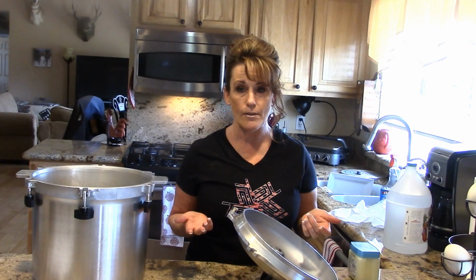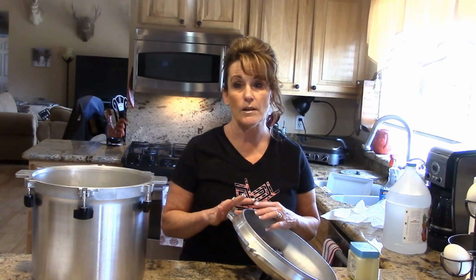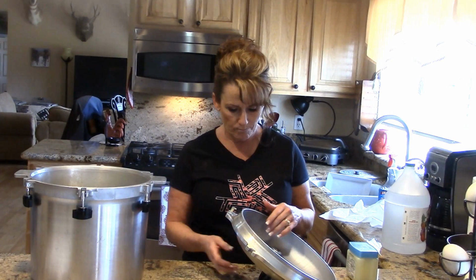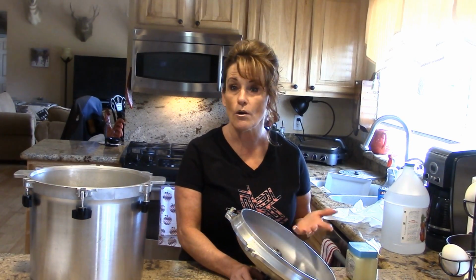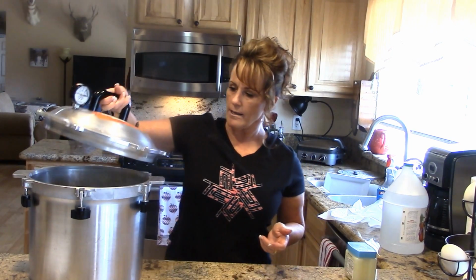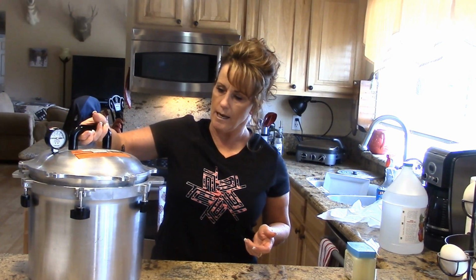It's not going to hurt anything, but this is to prevent this from getting a metal-to-metal seal that you couldn't get back off. And then we're ready for our canning session, and today we're going to be canning some venison and some elk meat, making room in the freezer for other items, and it extends the shelf life of that meat.